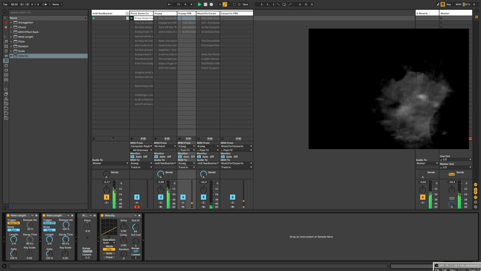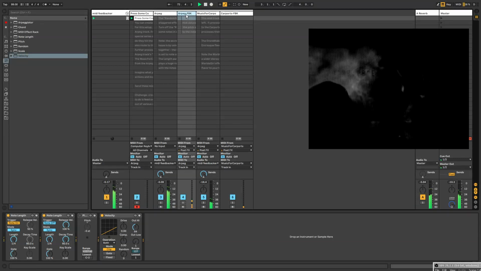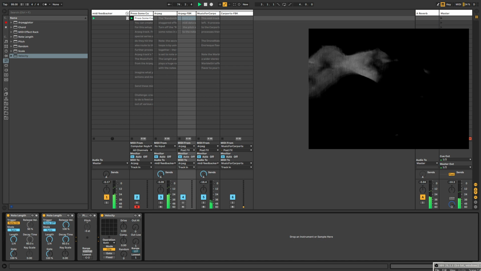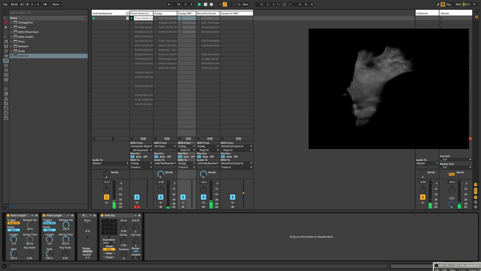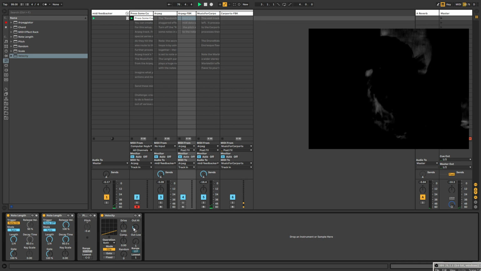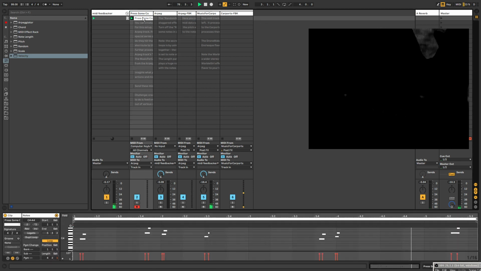Where is, what is happening with the velocity? I do not know. Like if I choose 0, obviously it cuts it off. A lot of it could be that we just have a continual set of notes coming through here.